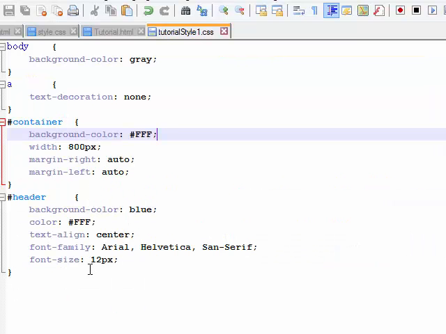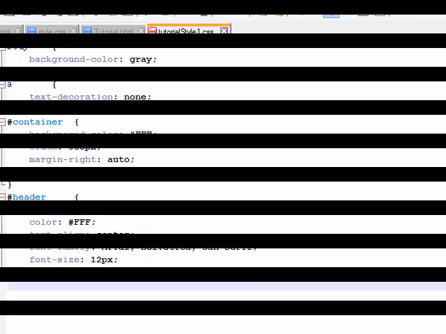Alright, so we just did our header. We like our header. What's the next thing in our code? Well, I think we've got our container where we've got our background color white. Let's change our contents. Let's change the contents color to be a light gray, so it just gives a little bit of contrast to what's going on there.